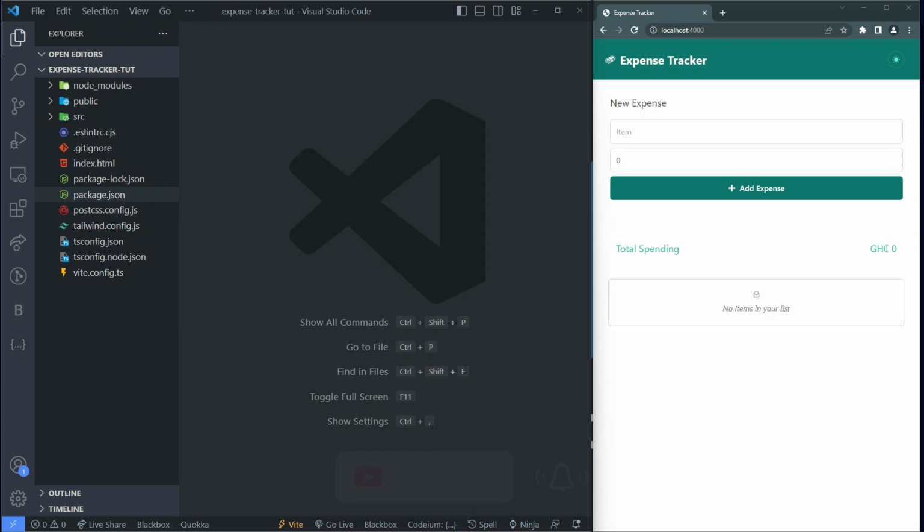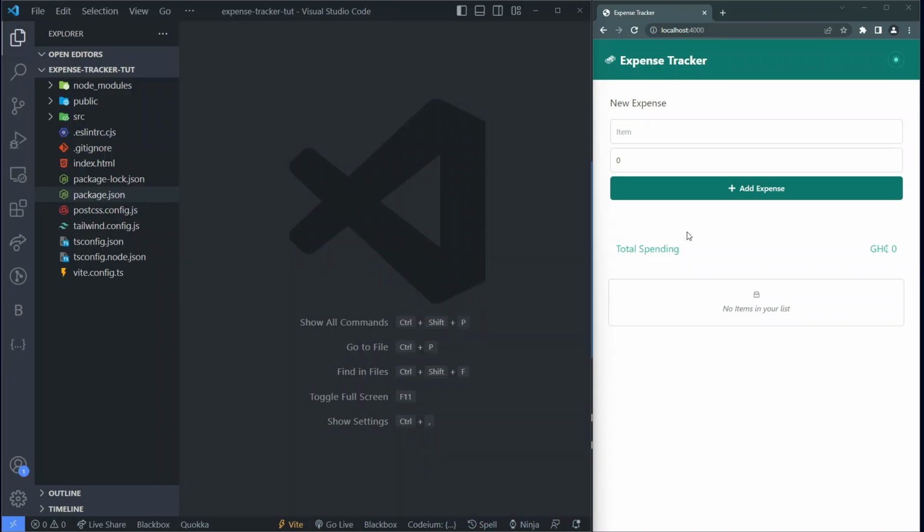So in this video we are going to try and implement a custom light and dark theme in this application you see right here. So if you are wondering how you can implement a dark and light theme yourself without using any library or any framework, then in this video I am going to show you one way you can do that. Alright. So it is a very simple way, and we are going to implement it in this small application.